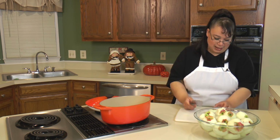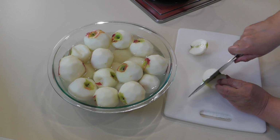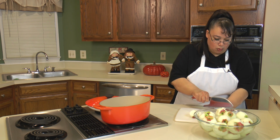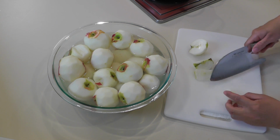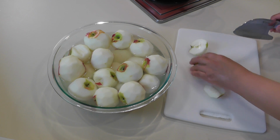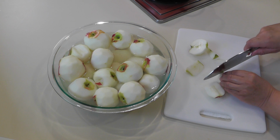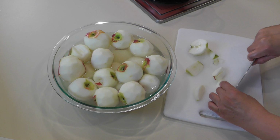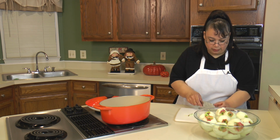So let's go ahead and core our apples. So we want to just cut them this way. And the way I core them, if you don't have a thing that automatically cores your apples, I just cut the middle out like that. Make sure I got the whole middle. And we're basically just going to cut these like this. So we're going to basically quarter them. If you have some pieces that are too big, just cut them down a little bit. They're pretty much going to disintegrate. We're going to go ahead and put that into our pan there.